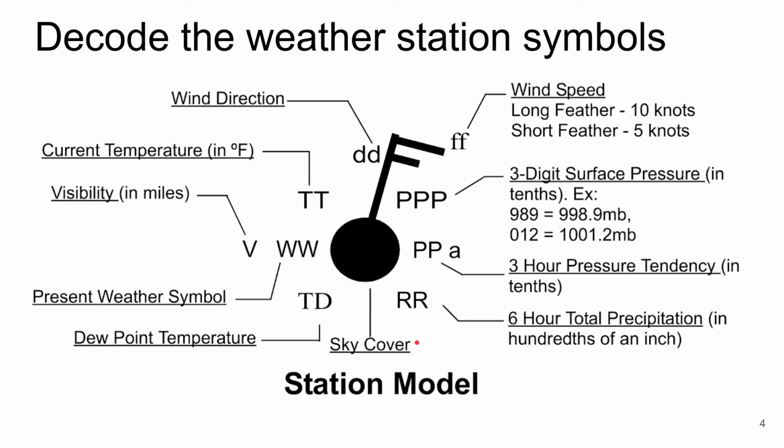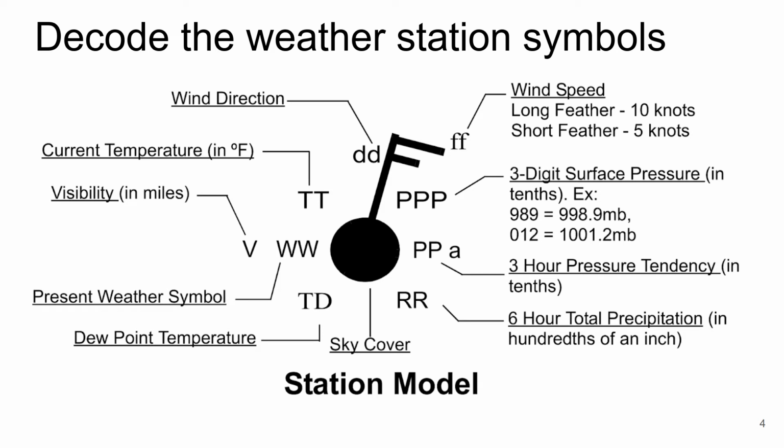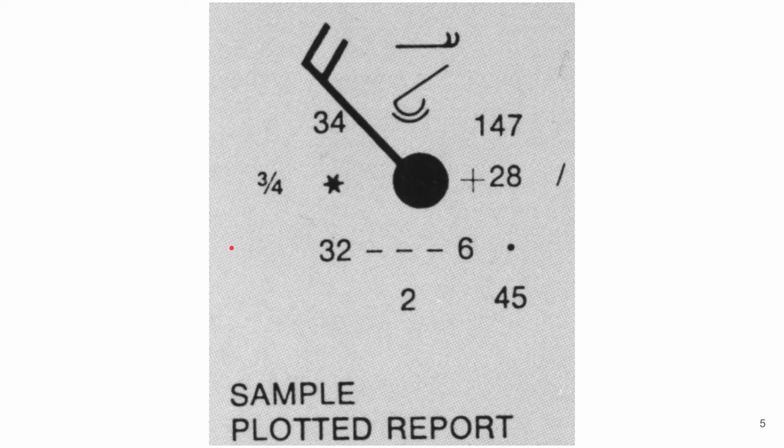So we're back to this bad boy, the weather station symbol, the station model, as the Weather Service calls it. You can see there's a ton of information. Not all of it is super important for us. If you're a weather forecaster, if you're a weather geek, you might be totally fascinated by the 3-hour pressure tendency or the visibility in miles. It's just not that important for us right now. So here again is the weather station model.